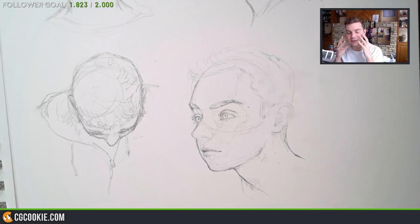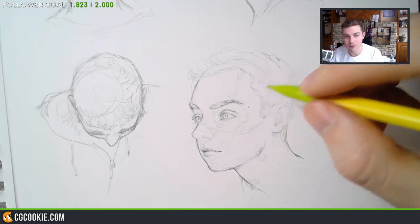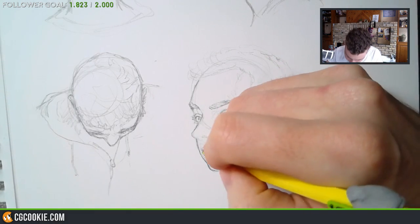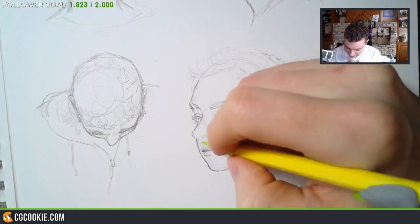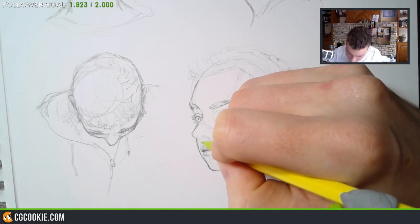But if they're adding a bunch of skin colors and the little nuance colors like the greens and the blues and the yellows that most people don't add to their skin color, and I'm talking more for a Caucasian skin, then you won't be able to pick up the difference between the lip and the skin, and you'll just see these blinding kind of purple lips or pink lips, and that's what makes them look almost animated or cartoony. And if you don't want it to look that way, just be more subtle with it and kind of build it up slowly.